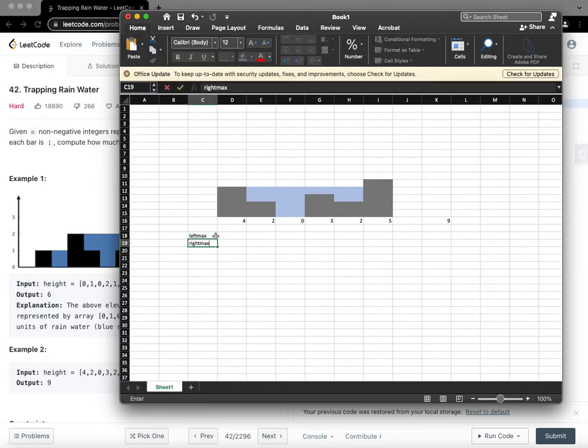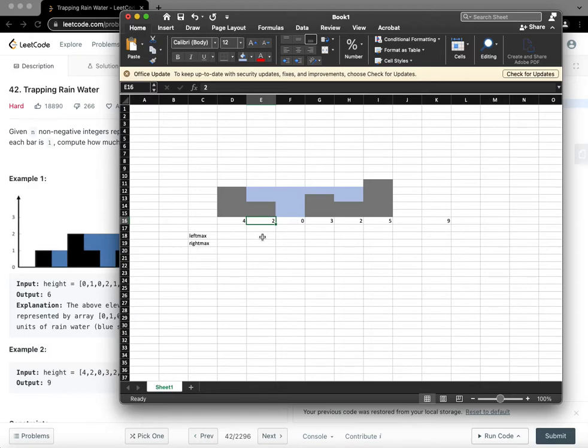Left max would be the leftmost maximum element, and right max would be the rightmost maximum element. Let's talk it through with one example. If we are here where the value is 2, the left max of 2 is 4, and the right max of 2 is 5.